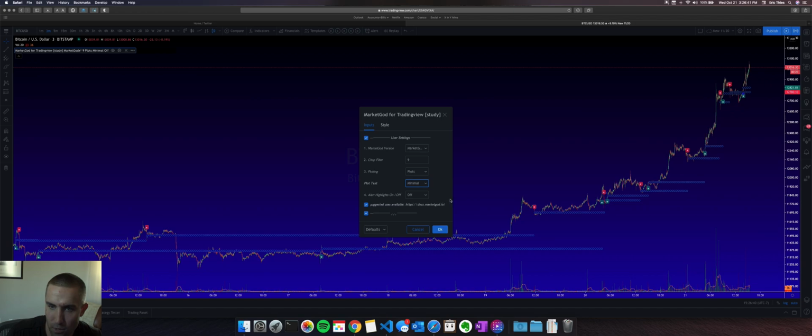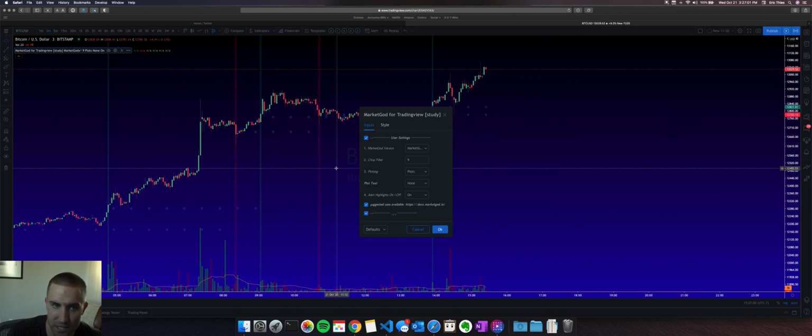If I don't want to see buy sell, I can change it, and it's just the crowns. Or you can change it to long short. You can also just go to none, and then turn on the alert highlights. Basically, it's going to give you an alert the same way and show it to you on your chart, but if you want to add other things to it, you can do it. That just is fine.